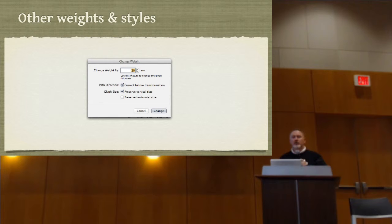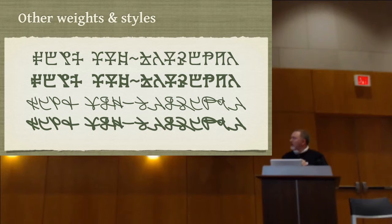Another benefit of doing it with a font creation program is that once you have your font established, Fontographer, for example, will build other weights for you. It'll build italic versions, it will build bold, you can build the light version by changing what's called the M weight. So the M is a standard for the size, the conceptual size that all the fonts are. I'm not going to get into that level of detail, but basically just by changing a percentage of thickness, if you want to think of it that way, you can get something that is much easier to create that second version, like in a matter of minutes maybe, instead of a matter of days or weeks.